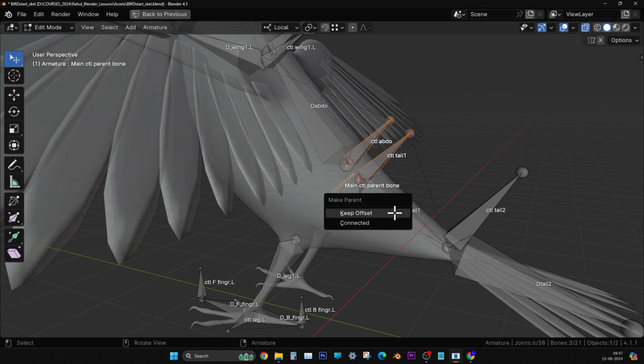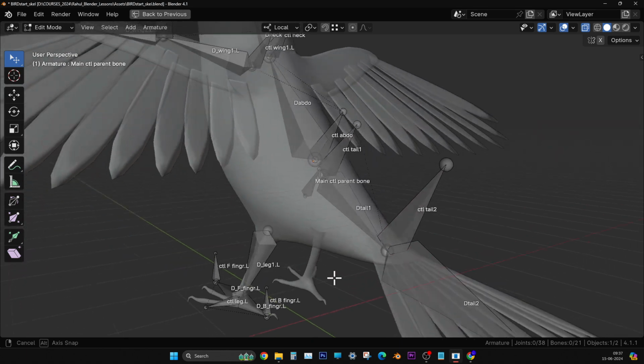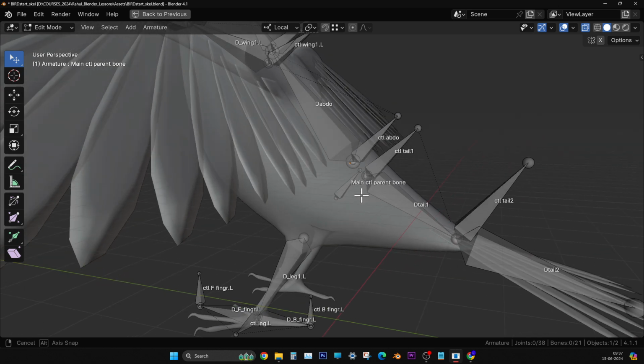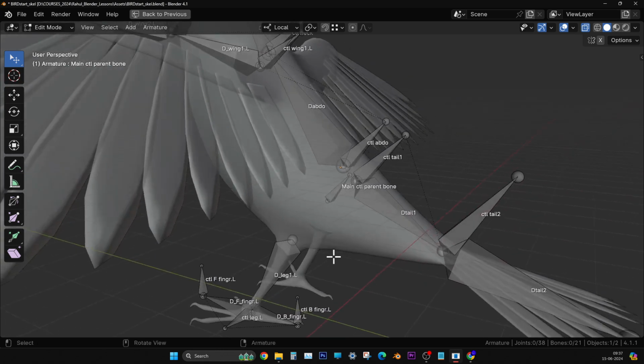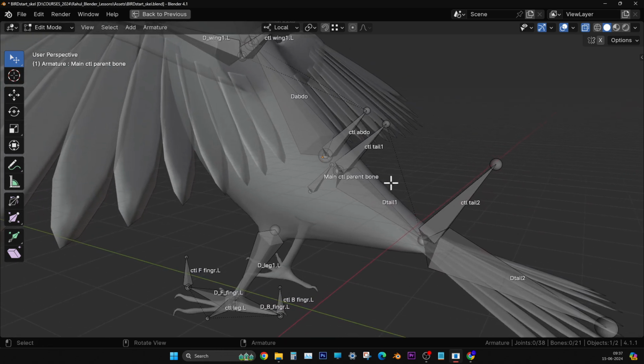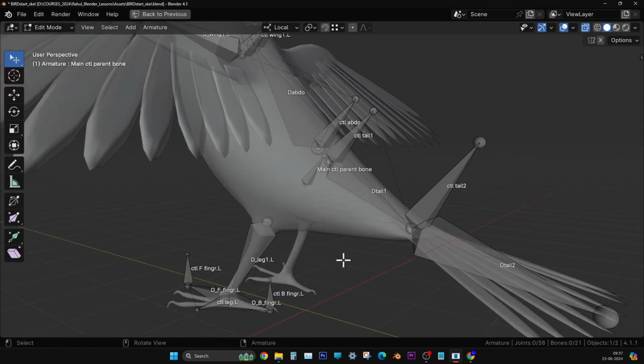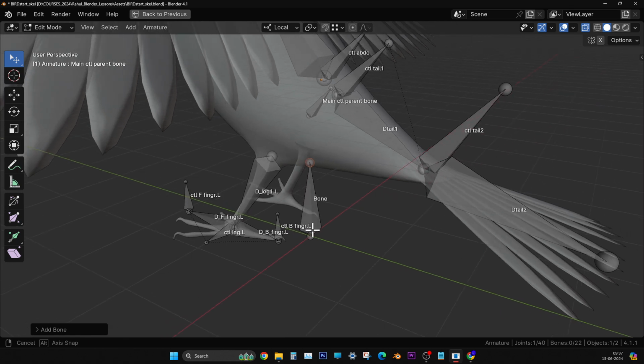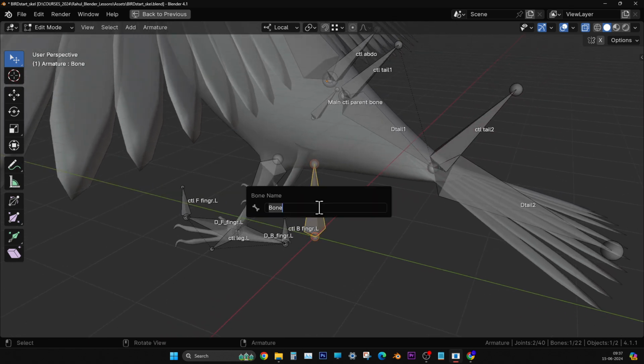Control P, offset. Right. So this main parent control will control only the torso. Okay. So for legs and all complete rig, we have to create one more bone. He is called whole. I'll name him as whole only, CTL WHO only.